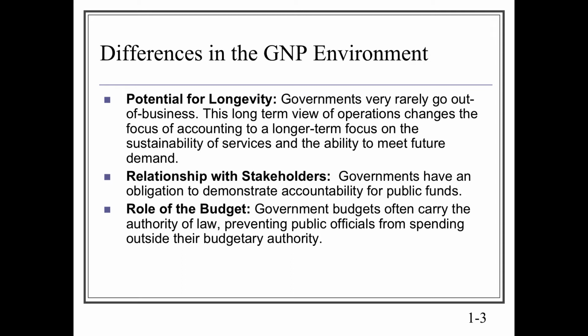Second, the relationship with stakeholders is different. For-profit companies exist to maximize shareholders' profits. However, governments have an obligation to demonstrate accountability for public funds. Lastly, the role of the budget is more emphasized in the government and nonprofit sector. Government budgets often carry the authority of law and prevent public officials from spending outside their budgetary authority.